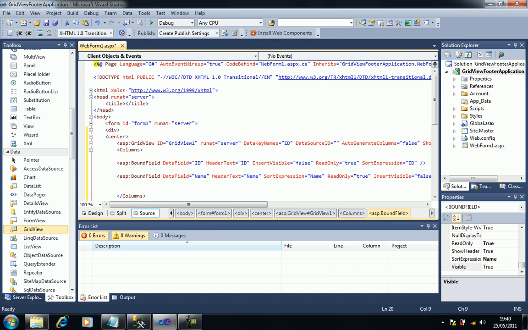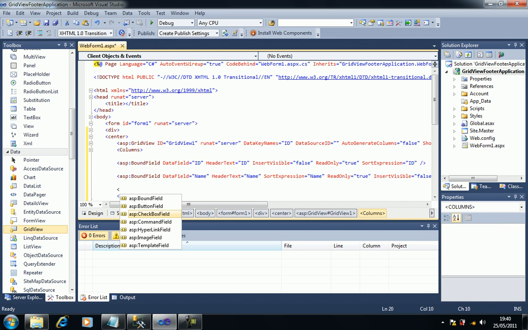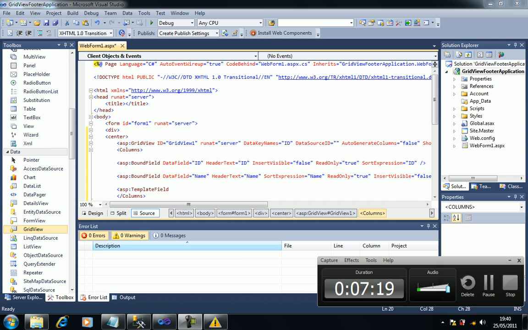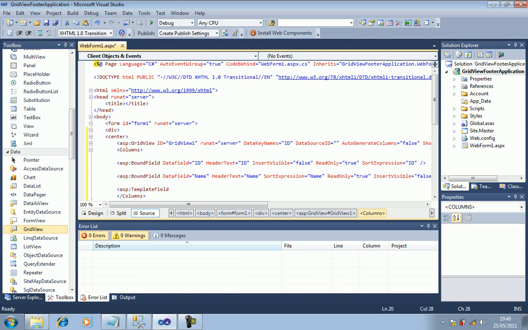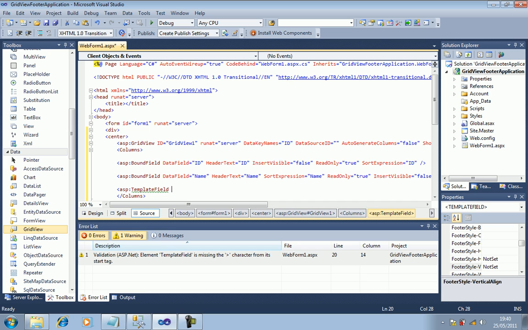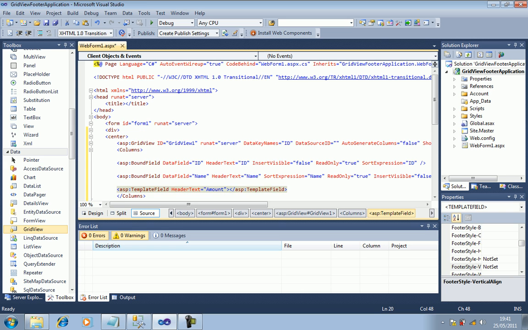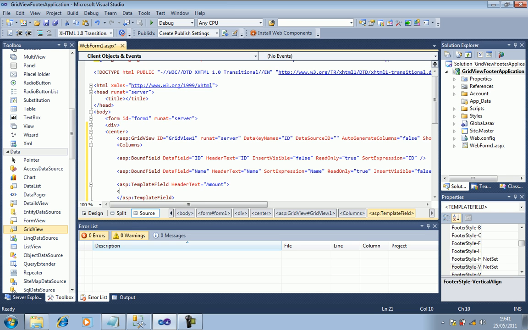So what you're gonna do next is add a templated field. Add a templated field, and the header text should be something like amount. Then take an item template.